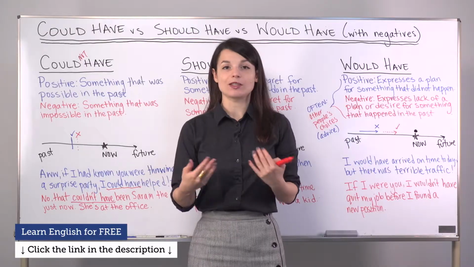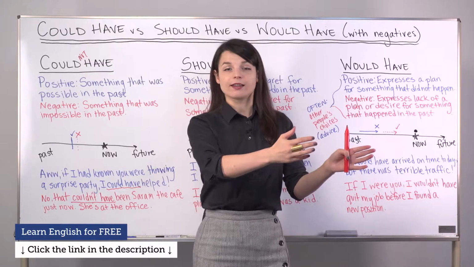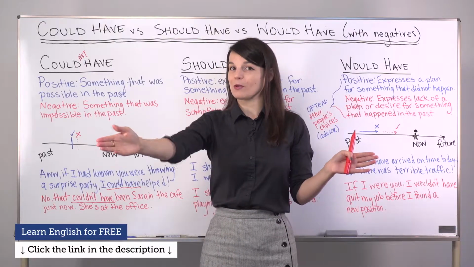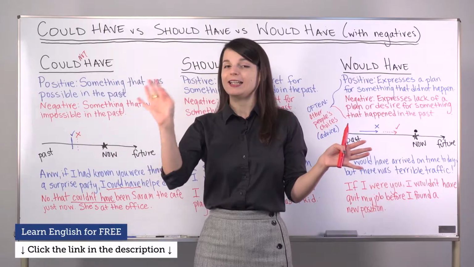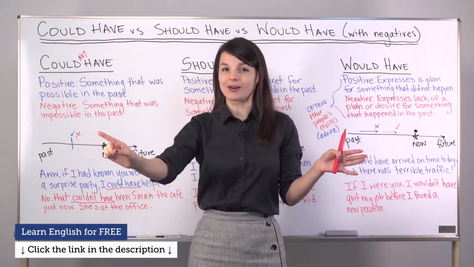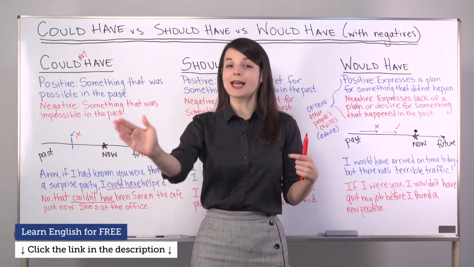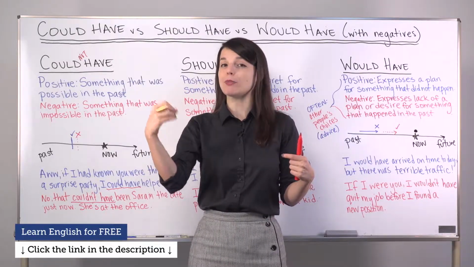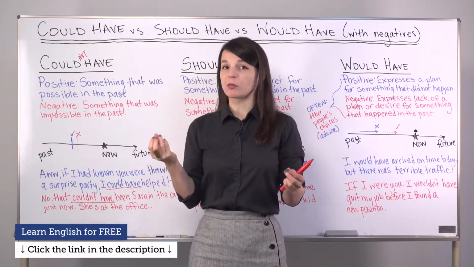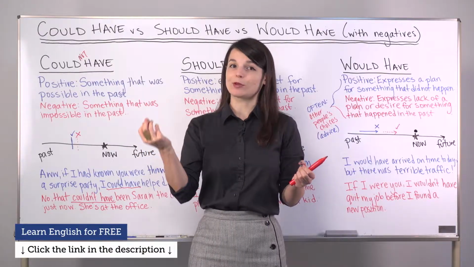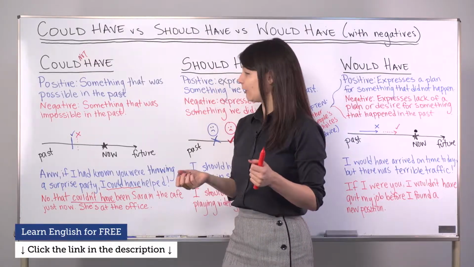So in this case, maybe Sarah is the speaker's colleague, coworker. So we know Sarah is at the office. So we saw someone maybe who looks like Sarah at the cafe just now. But it's not possible it was Sarah because Sarah's at the office. So we can say that couldn't have been. So it's impossible that that was Sarah. Couldn't have been sounds much more natural than it's impossible that that was Sarah. So we use couldn't have been or could not have been.